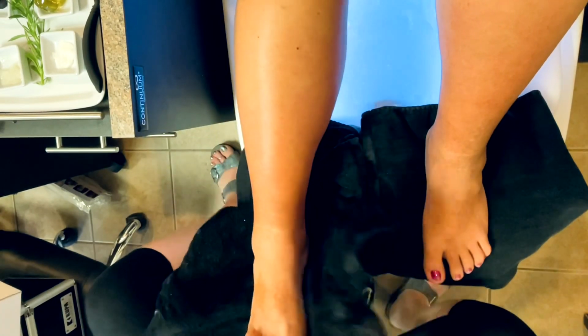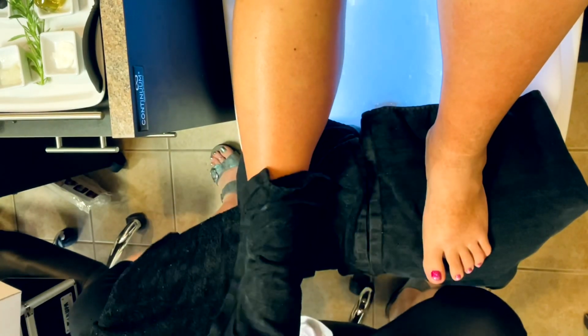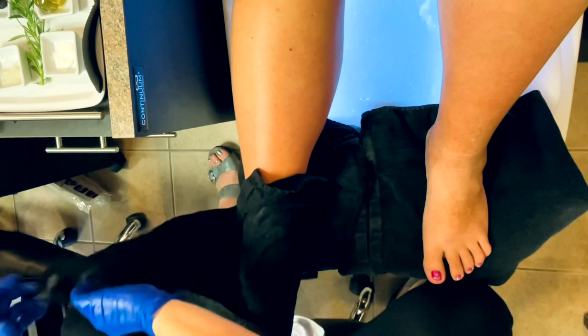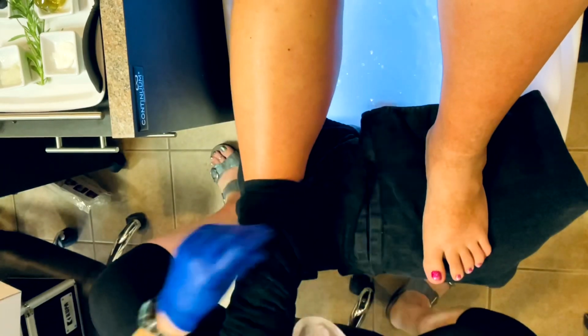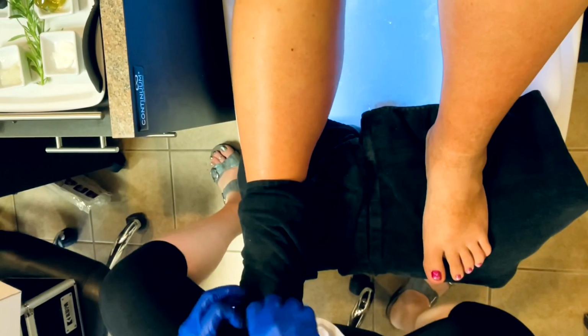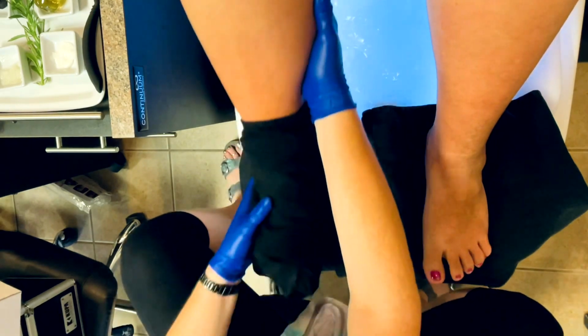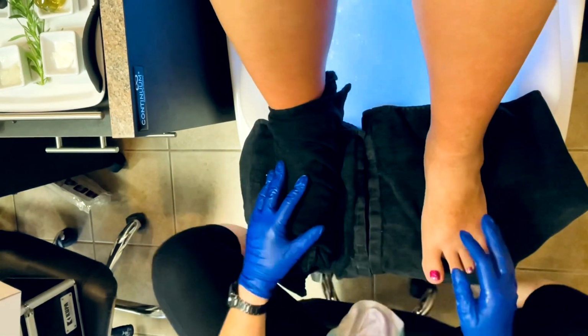I'm gonna speed up the video on the second foot so you don't have to sit and watch it in real-time speed, but you get the idea of what's going on so that you can see how the process works switching from one foot to the other. And I'll go ahead and give you a little bit more information on Dadi Scrub Gold.